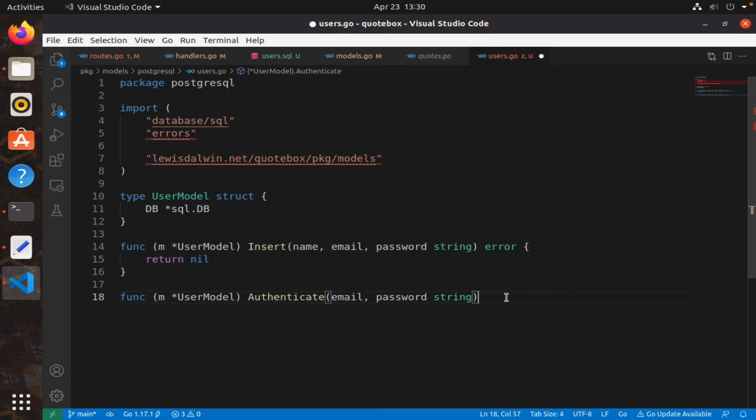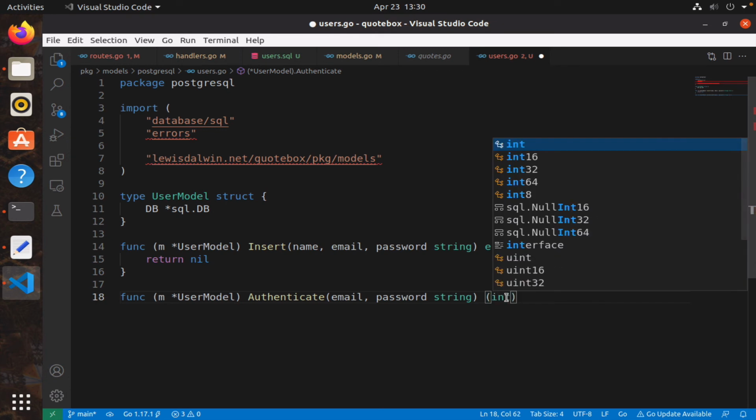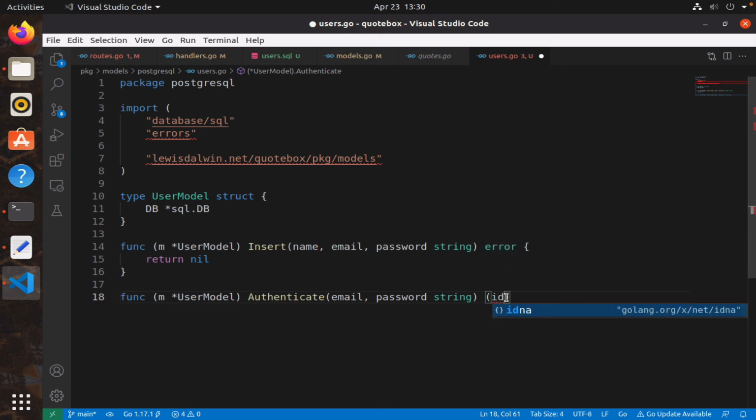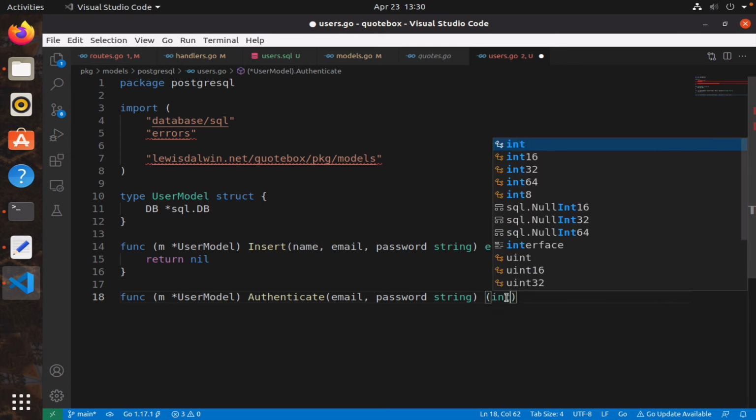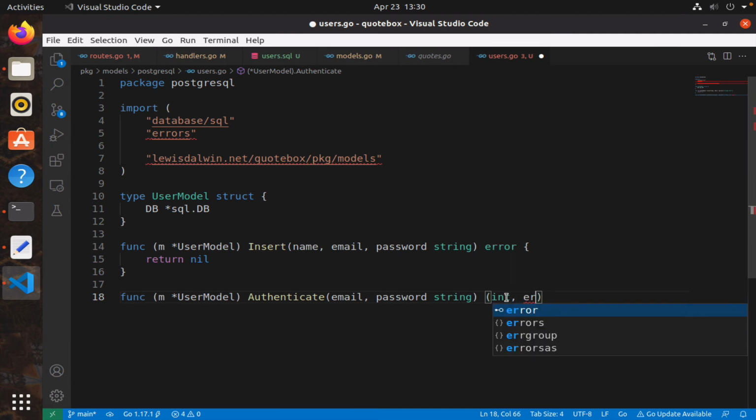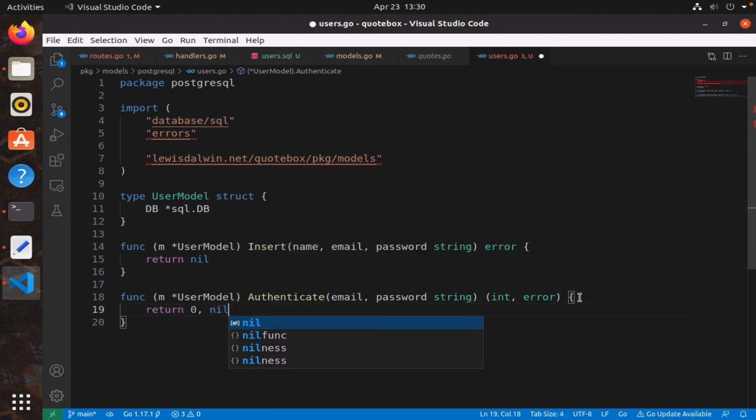And then my authenticate function will return the ID of the user, which is of type int, and an error message if there is one. All right. Okay, for now we'll just return 0 and nil. Okay, that's authenticate.